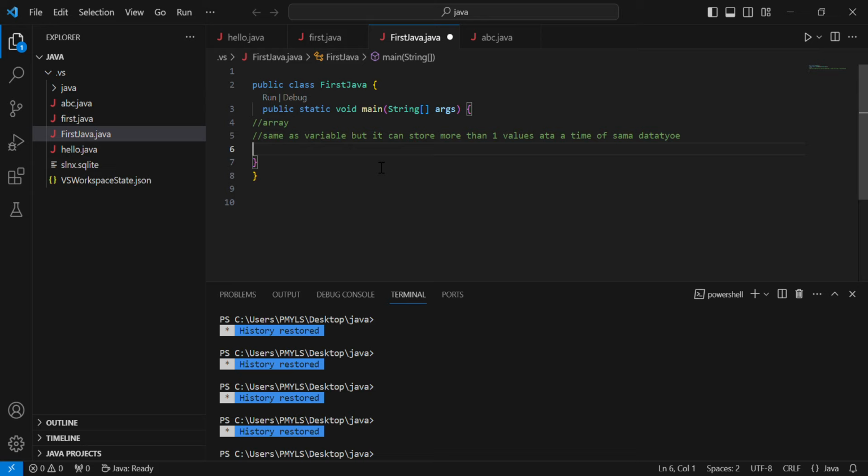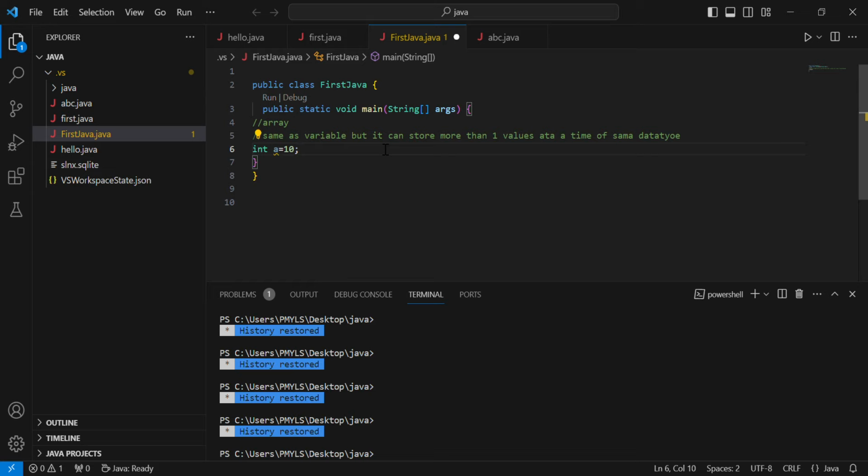First of all, what is array? Array is actually same as variable, but it can store more than one values. You will remember that I had told you that a variable can store only one value. Like if I declare int a equals to 10, so this a will just contain 10.